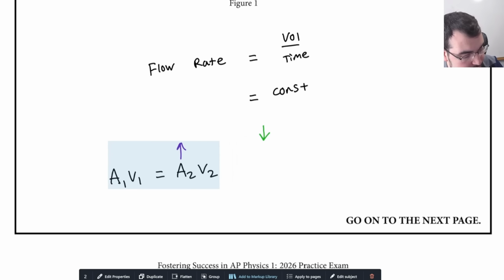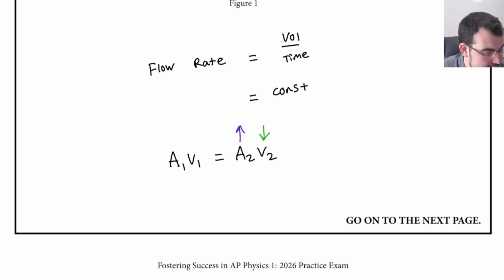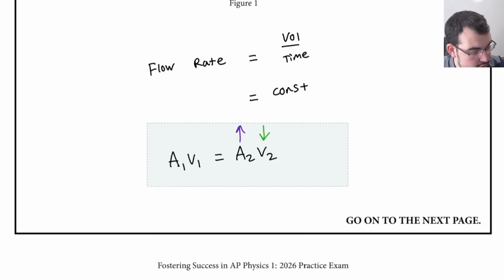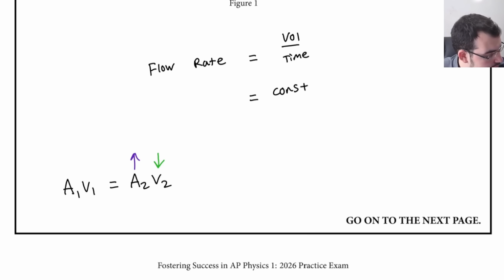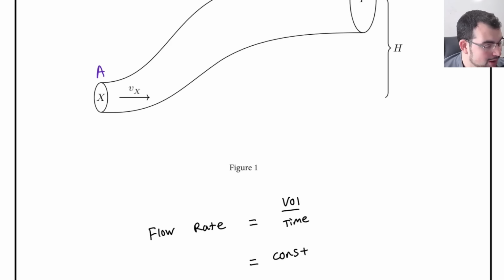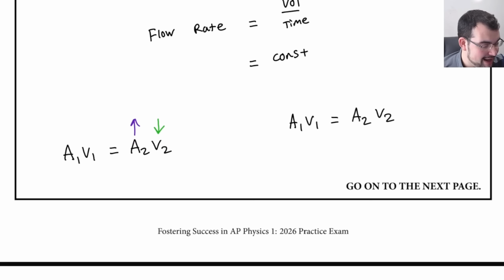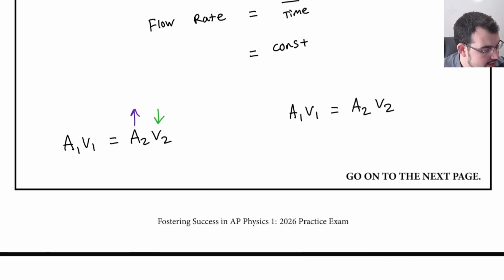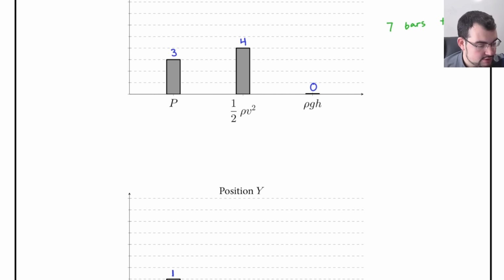Now, we can also do this quantitatively because we actually know the factor. So if we look at A1V1 equals A2V2, we were given that the area at y is twice the area at x. So we can say that this area got multiplied by 2, and this speed must have therefore been halved to compensate. So all that is to just get us to figure out that the speed has to go down.